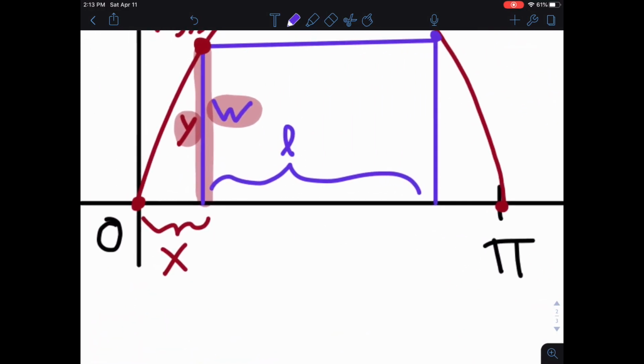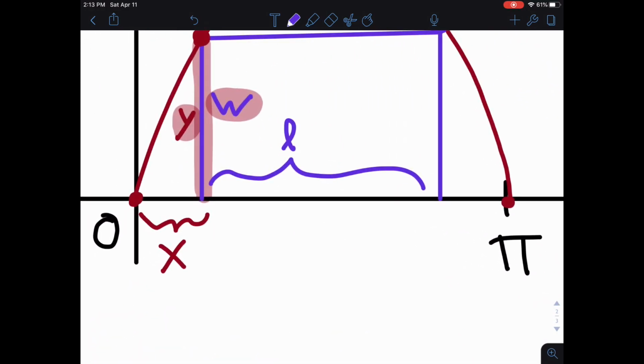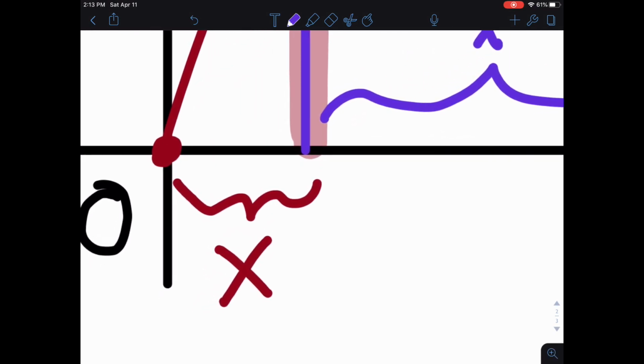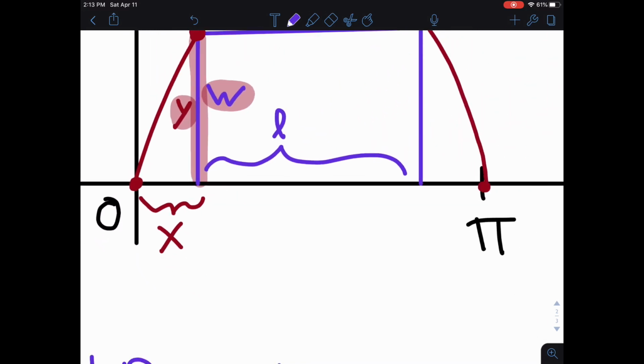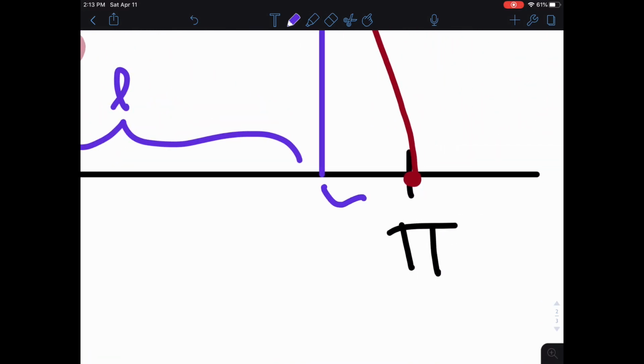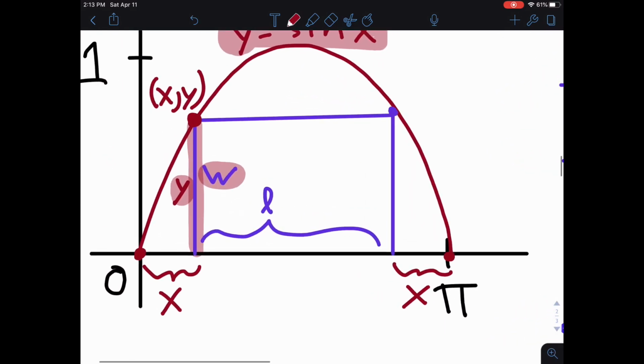So if I look along the x-axis here, this arch of the sine curve is going from 0 to pi. But the length is made up of the part that's in the middle, right? On the left, I have this part x that's cut out from it. But I also have this part on the right here that's also going to be cut out from it. And actually, this length is also going to be x units long. And that's because the sine curve is going to be symmetrical right through its middle, which is right in the middle of 0 to pi, right?